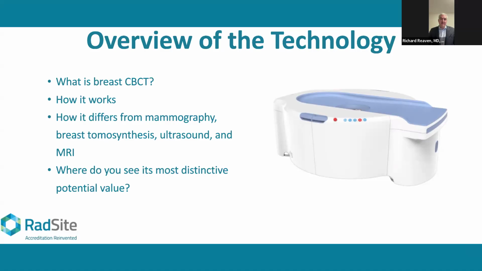What's different about this technology versus a mammogram is that a mammogram is truly a two-dimensional image. It's kind of like a chest X-ray. And so what we're doing with cone beam breast CT is basically a truly three-dimensional CT examination. So instead of going a single plane right through the breast, what we're able to do is go all the way around, because the breast is a three-dimensional organ, just like every other part of the body. And so if we're only seeing it in two dimensions, we're not truly able to identify all of the spatial resolution necessary to find those small cancers that can be missed with traditional mammography.